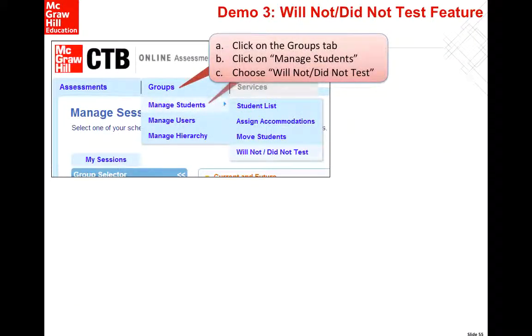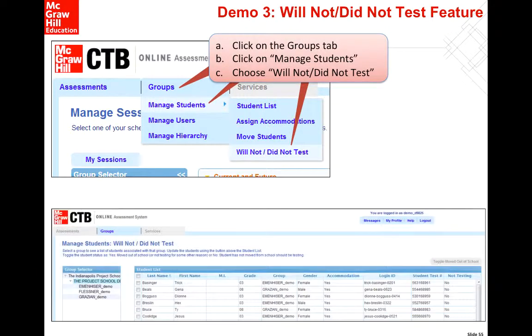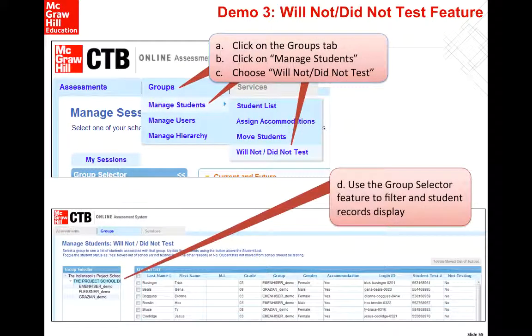Will not, did not test. This is primarily used for students that move out, or perhaps they might be taking the alternative assessment. You would click on the Groups tab, click on Manage Students, choose Will not, did not test. Use the Group Selector feature to filter in Student Records display.